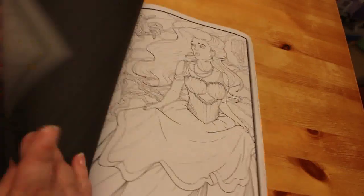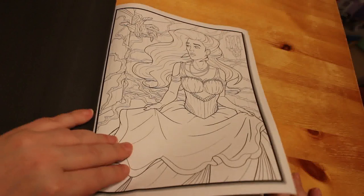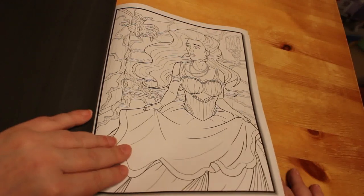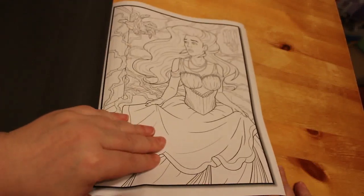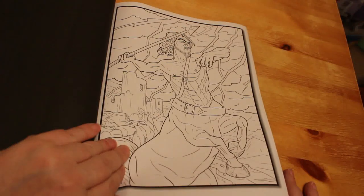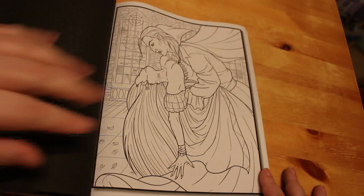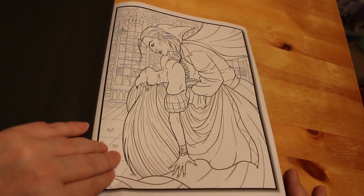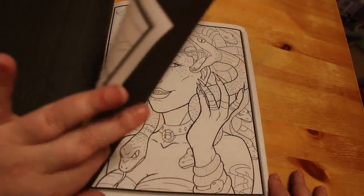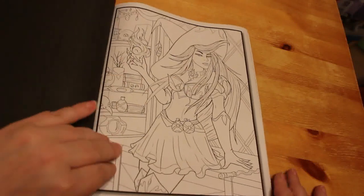I really do like the artwork in these Jade Summer books. I'm still looking for something to hold my mobile phone so I can hold it straight down — it might be easier but then I wouldn't be able to see what I was doing. It's very uncomfortable because I've got one arm wrapped around the camera tripod and one here, so when I'm colouring it's really difficult. Some of these are absolutely amazing — I love this artwork. There's a vampire, that's a nice one, and look at that — beautiful. A Medusa, nice and close up — that's going to be a good one to colour. And then another witch one; I quite like that one as well.